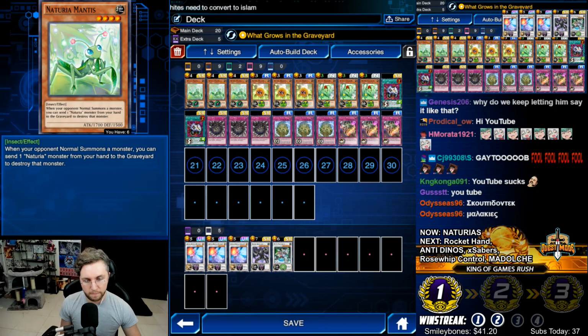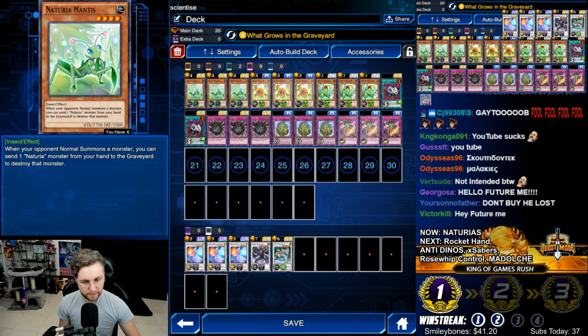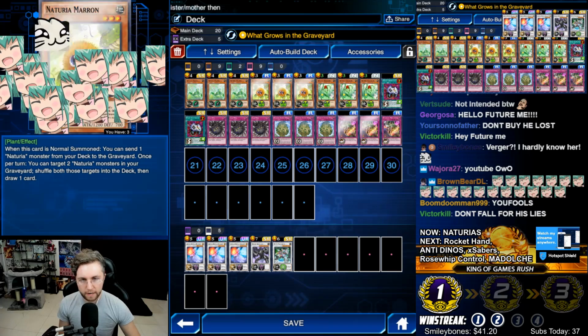Now, what does Mantis do? Mantis, when your opponent normal summons a monster, you could send a Natura from your hand to the graveyard to destroy that monster. They normal summon, destroy. Breaker, Earn Knight, anything, destroy it. Love it.